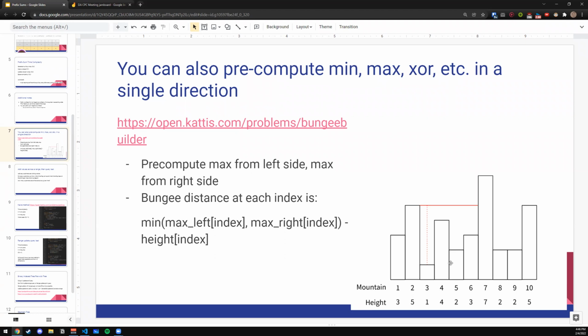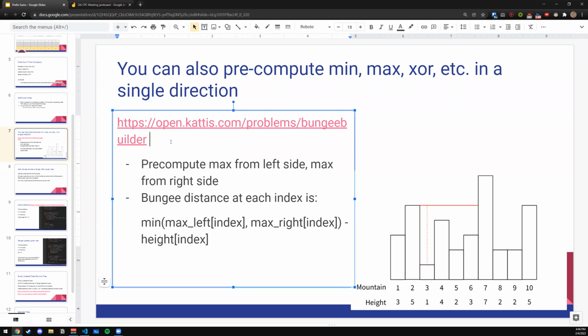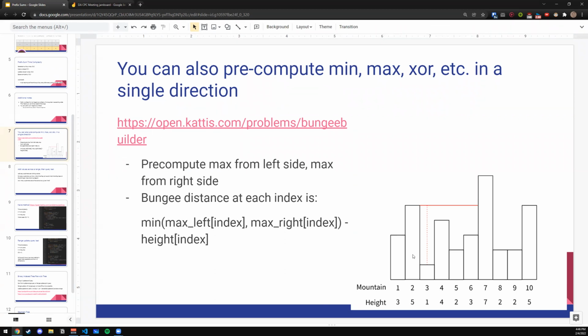Let's say you take a problem from a while back, but it really wasn't accessible at the time. What is the maximum height from the left side? This height here is 3, the height here is 5. So this is the current maximum up to index 2, mountain 2. And then you don't update the max.